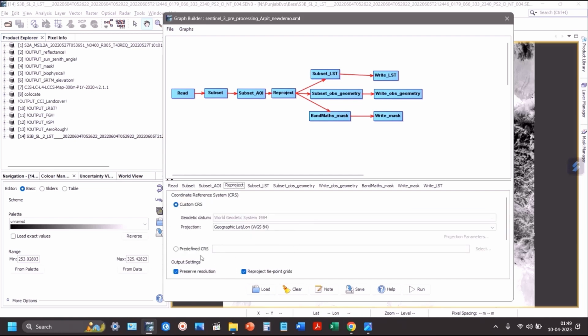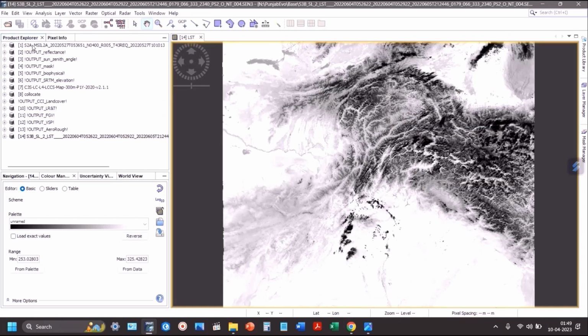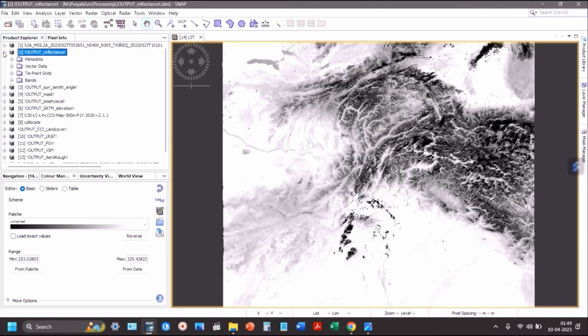An important thing to note over here is we need to insert the reprojection details, without which the graph will not successfully execute its operation. Where will we be able to find the reprojection details? From the Sentinel-2 imagery, we will be able to find that because we had reprojected the dataset even there.